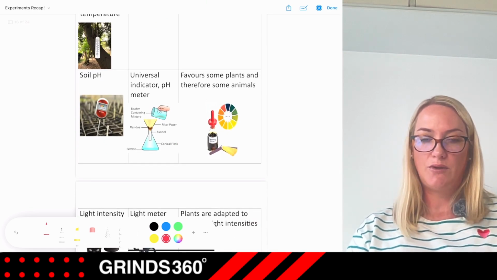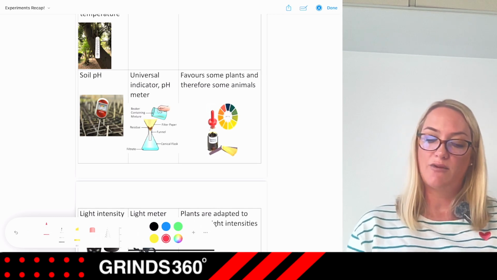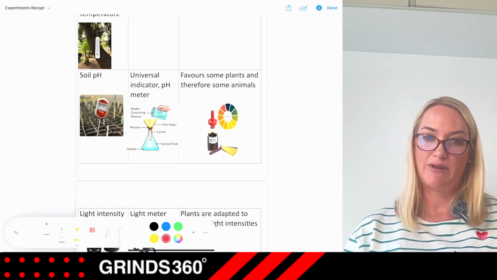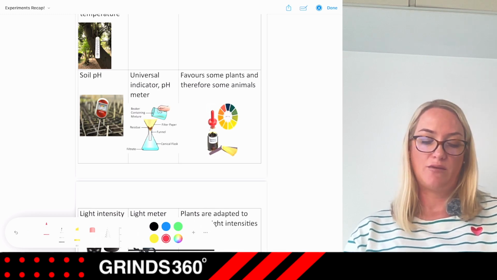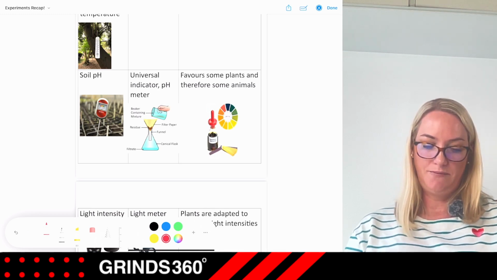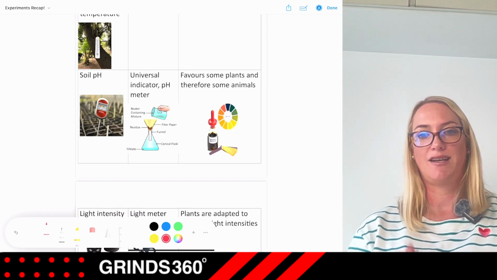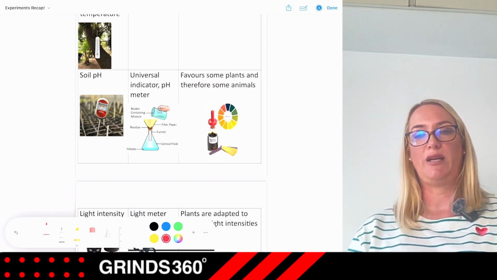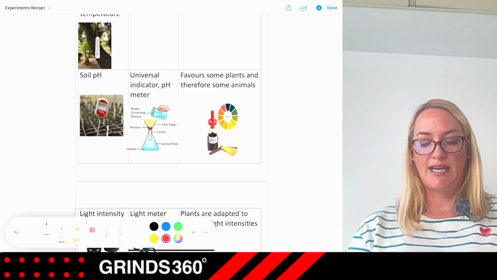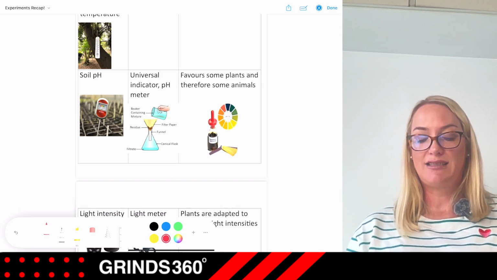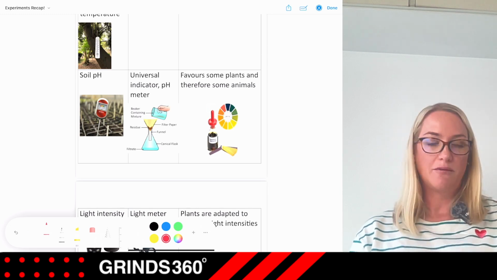Your soil pH. So what we do in school is I would use a soil pH probe and I would collect a sample and do this back with the class. So soil pH, if you're doing the soil pH with the probe, we're going to put it in an area in the soil, leave it for 5 minutes, come back, record the pH. Repeat this in 2 other areas. If you did universal indicator, if you collected it and actually filtered it back in class, make sure that you mention that you got soil from 3 different areas.